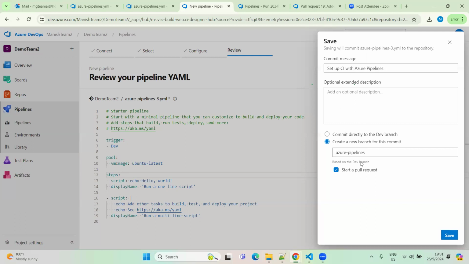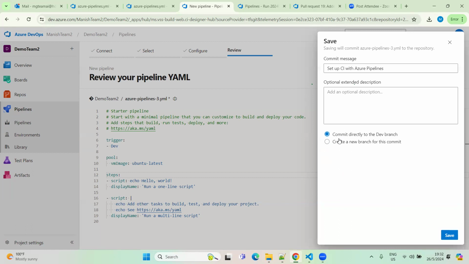Manish, after creating the new pipeline, we need to rename that as azure-pipelines.yaml, and then we need to commit? No, you need to rename based on your task. It's your choice. This is a default name that is given by Azure DevOps. You can provide your own name. And then save it, and click commit. Yes, once like default, it will be this.